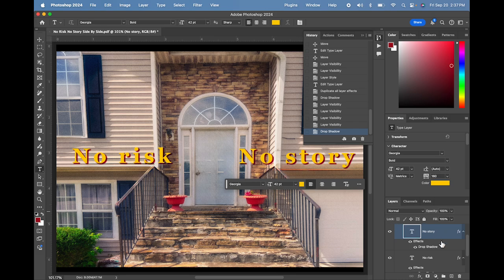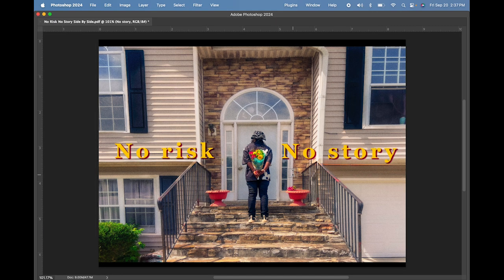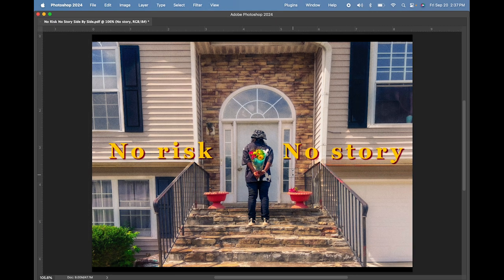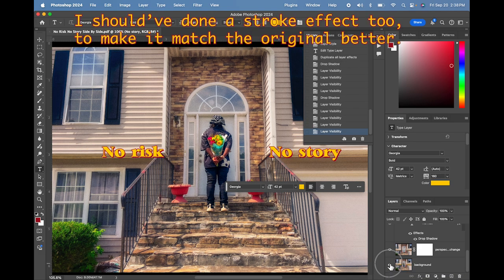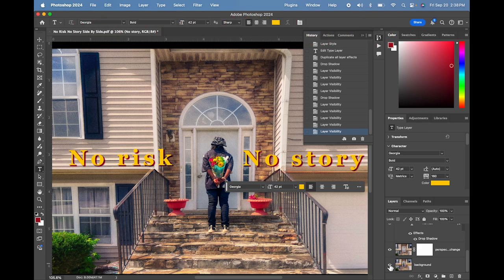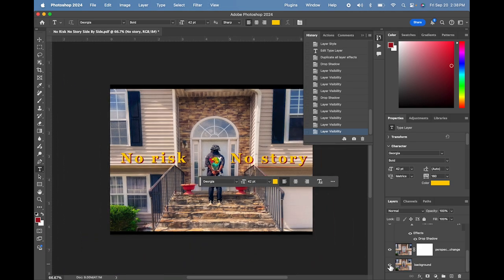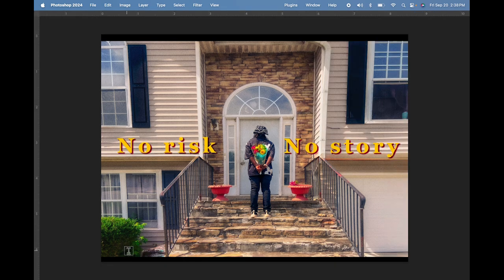I can place those pieces of text anywhere I want, and I'll put the person back in as well. Command 0, I'll press the Tab key so we can see it all. Command 0 again. The Tab key cycles through these view options. So here is our finished example, and this is before and after. I didn't do the text exactly the same way, but you would have changed the perspective before you would have added the text in. So I tried to mimic as well as I could. Command 0, F, Tab. I think that looks pretty good.